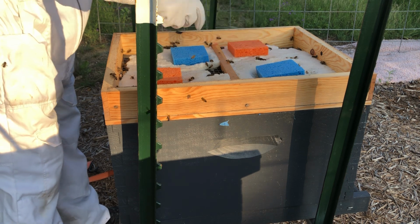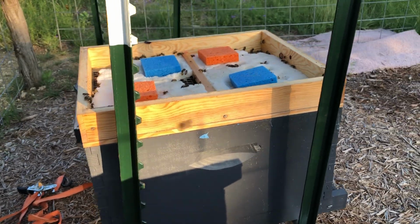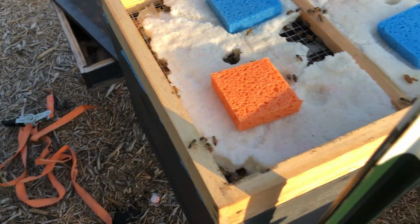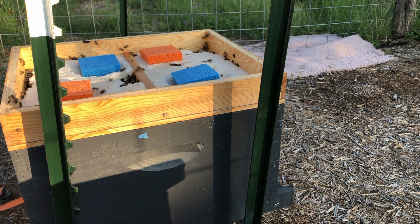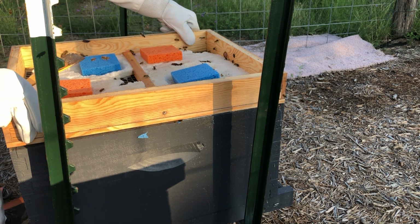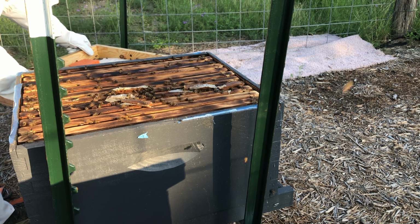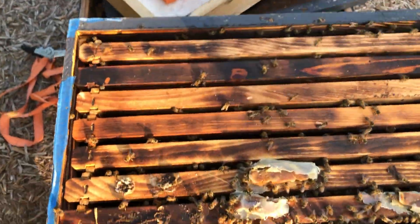Keep these girls happy. All right, there you go. All right, just real quick. This is what I'm seeing right now through the sugar board. It's like they're locked in there pretty tight. All right, what I'm gonna do here too is, I know girls, I'm in your house late, sorry. Alright, John, here's what they're looking like.